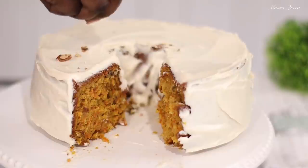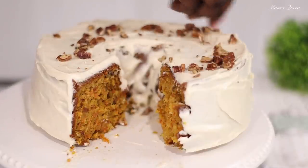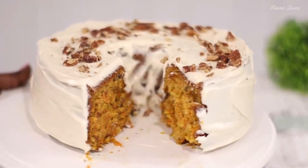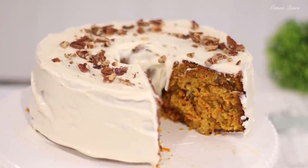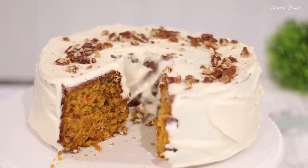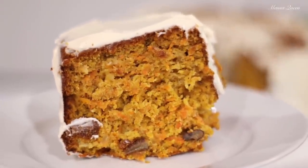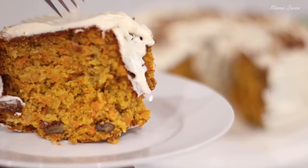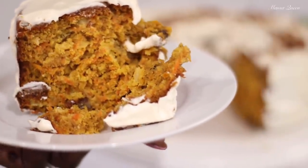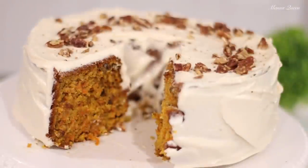When it comes to carrot cakes and fruit cakes, vegetable oil does the trick because butter tends to make it more dense, and especially in the refrigerator it becomes harder — butter hardens when it's cold, unlike vegetable oil which stays in its natural state whether refrigerated or on your countertop. That's why this cake can stay on your countertop or in the refrigerator and it's always nice and ready. Can you see those chunks of carrots and nuts in there? By the way, if you have a nut allergy simply skip the pecans — you'll still enjoy a beautiful, delicious cake. Thank you so much for always supporting my content, sharing my videos, and tagging me on Instagram. Until the next one, stay safe — I love you all!